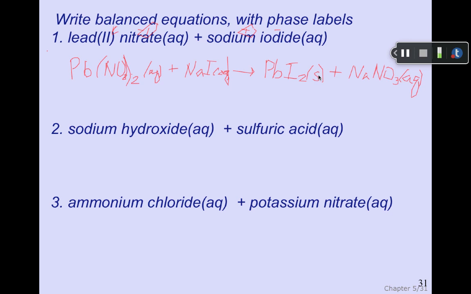In order to balance the equation, now we have to count parts left and right and make sure they come out even. So on the left we have one lead, on the right we have one lead, so far so good. On the left there's two nitrates, on the right there's one nitrate, so we're going to need to put two in front of sodium nitrate before this will balance. And when you do that, that means you end up with two sodium as well, and that means that we have, this is a little hard to see here, you're going to have to put two over here on the sodium on the left, and that means you end up with two iodide ions, which is consistent with I2 in that formula. Okay, these do take a minute. Let's work through another one.